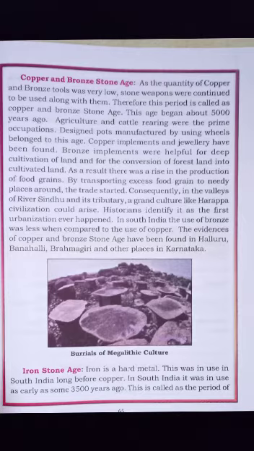Finally, which is the last stone age? That is the Iron Stone Age. Iron is a hard metal. This was in use in South India long before copper. In South India, it was in use as early as some 3500 years ago. This is called the period of grindstone culture. So, iron was a hard metal material, so it was called the grindstone culture.